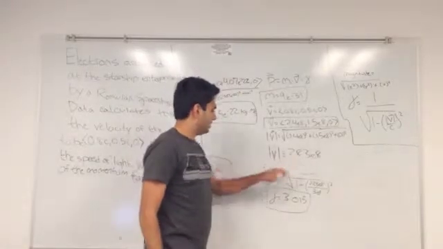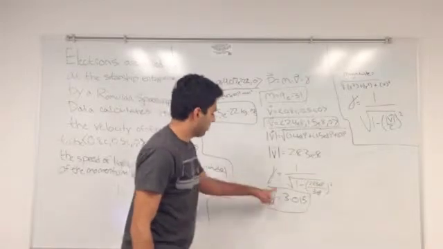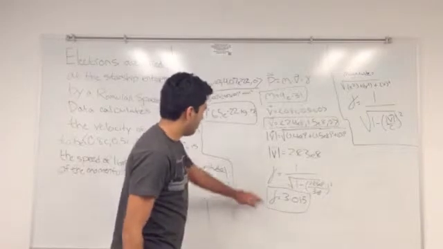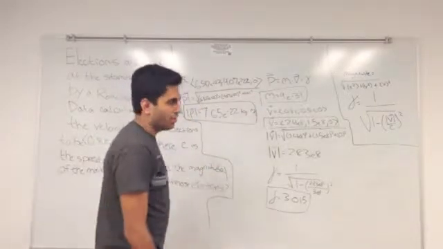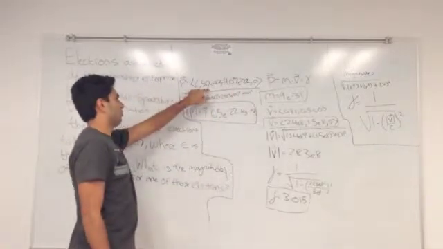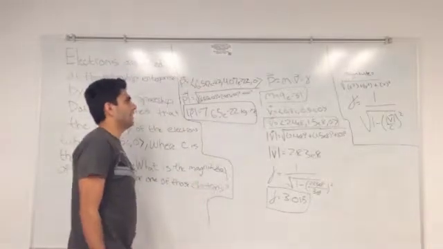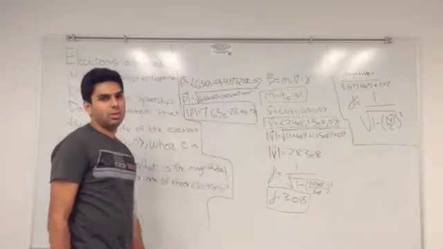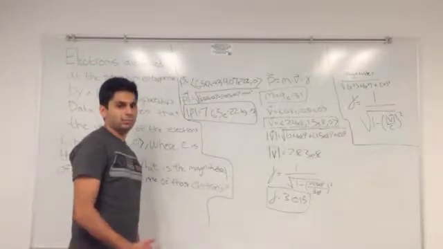Right? So now we have the magnitude of velocity, we plug it into our gamma formula, and what do we get for gamma? We get 3.015. So these three are the important values that we need for the vector form of momentum. Now, when we multiply all that out, we get this vector form of momentum: 6.512e-22, comma, 4.07e-22, comma, 0. But this question asks for the magnitude of momentum.